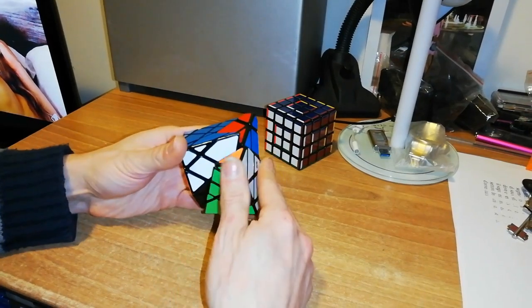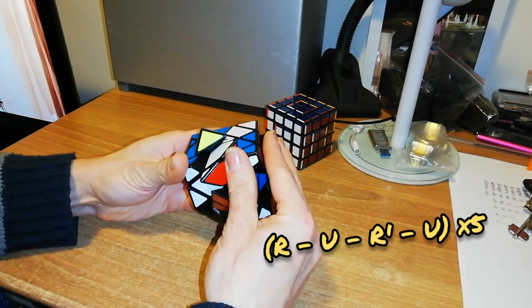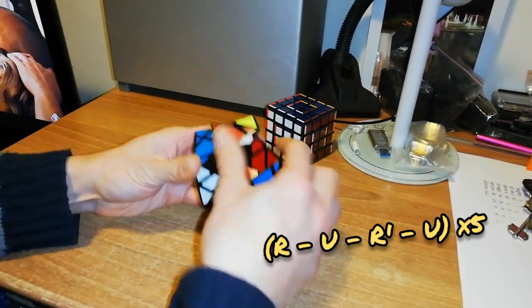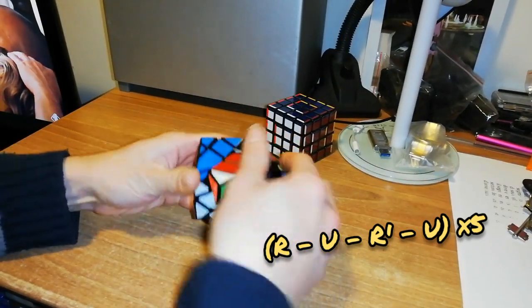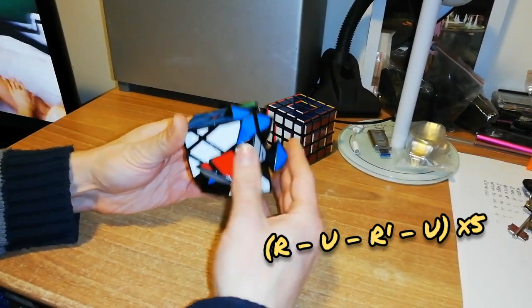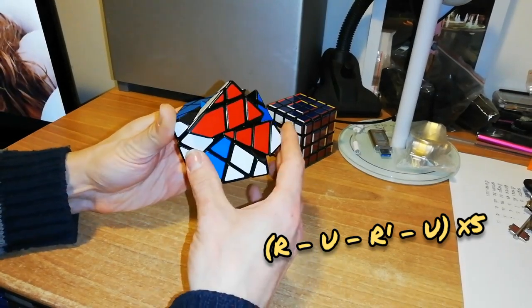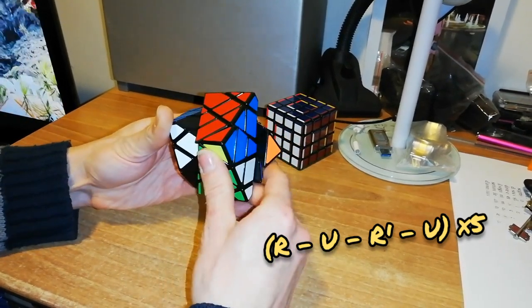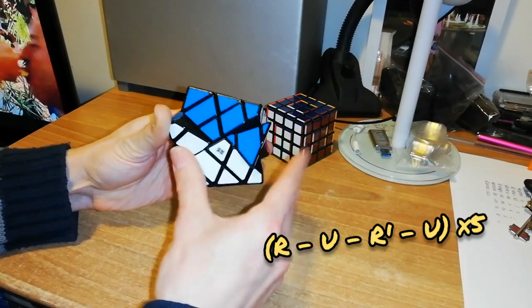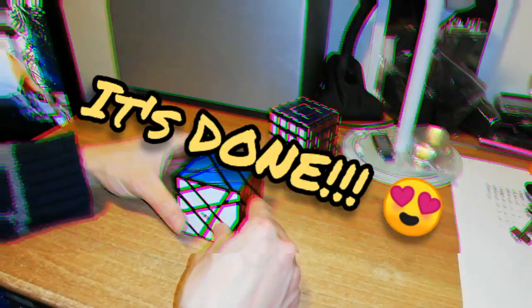So, R, U, R, I, U, 1. Again, R, U, R, I, U, 2. R, U, R, I, U, 3. R, U, R, I, U, 4. And finally, R, U, R, I, U. And the puzzle is done.